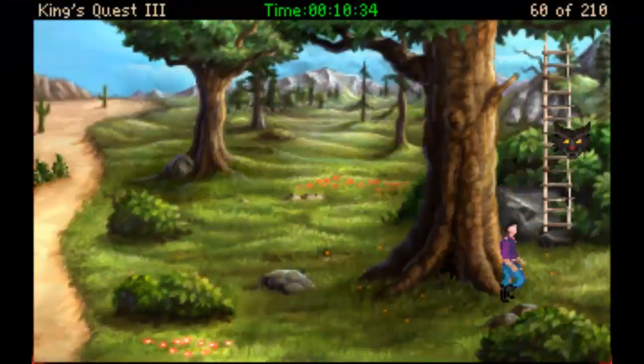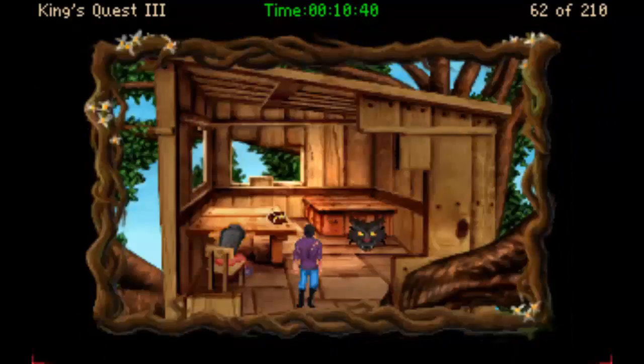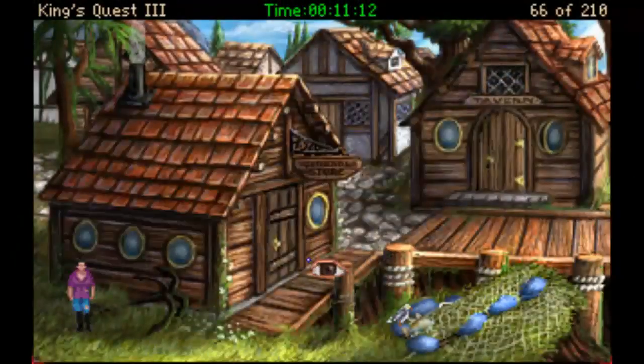Head up into the tree. If the bandit's not asleep, you'll die. Reload and continue to do this until the RNG favors you. When you go in there and he's asleep, obtain his gold pouch, leave, use your map, and head into town. Go into the merchant shop, buy the fish oil.